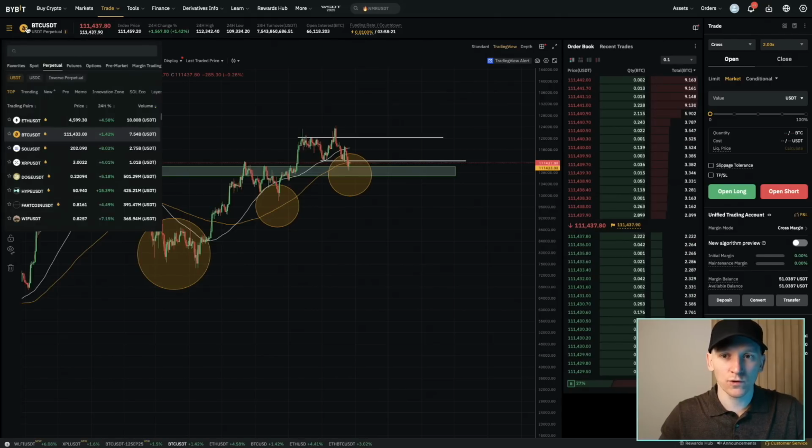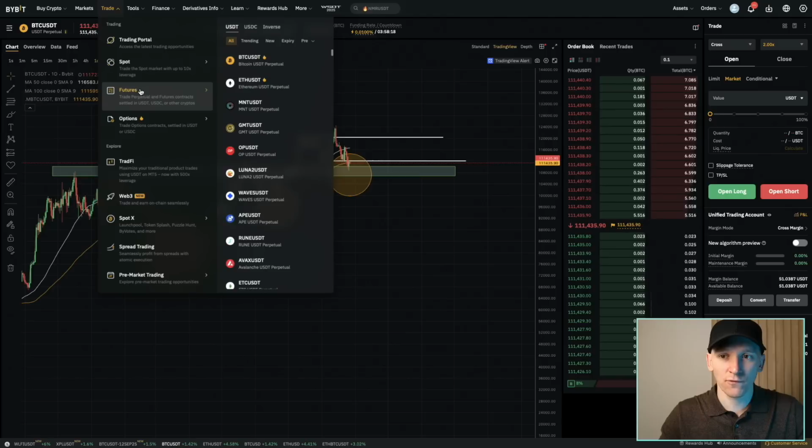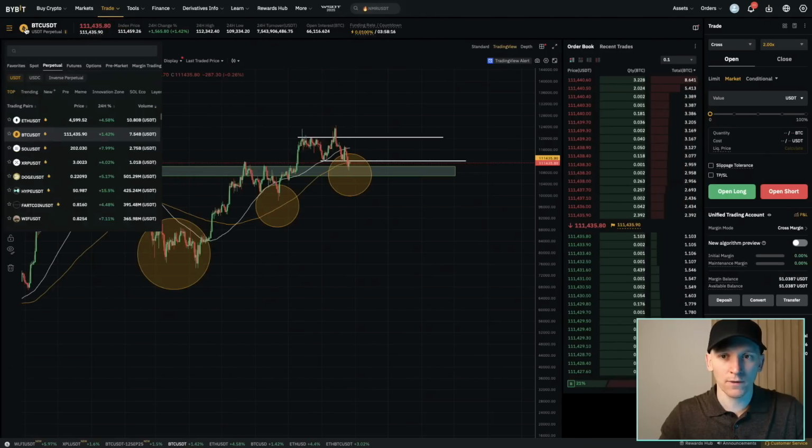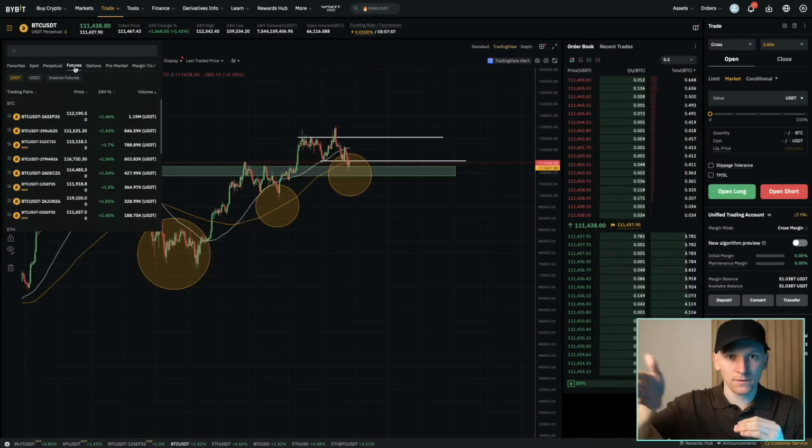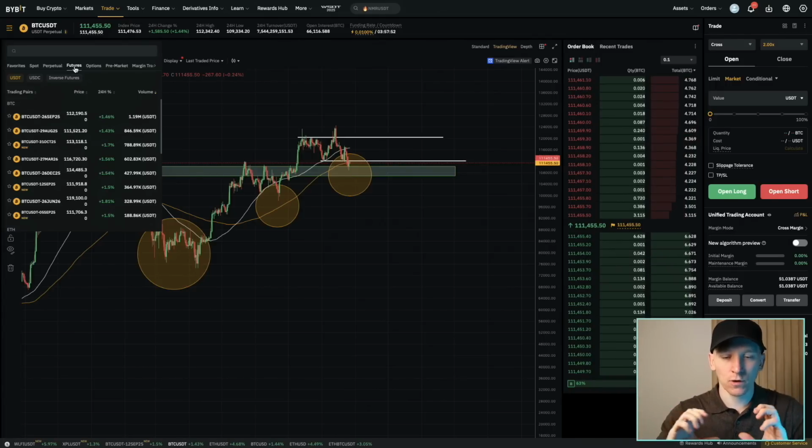So if you go into trading the futures contract, so trade futures here, choose the currency pair that you want to trade, and you can choose any of them here. However, up at the top, you can see perpetual and futures. Futures have an expiry date. So you're trading a specific date in the future. So you have to take a position and think from when you open that position to when you close that position and that date, what is going to happen? Do you want to go long or short? And there is an expiry, and at that expiry date, the futures contract closes, and any profit or loss that you have, that's going to be put back into your account.